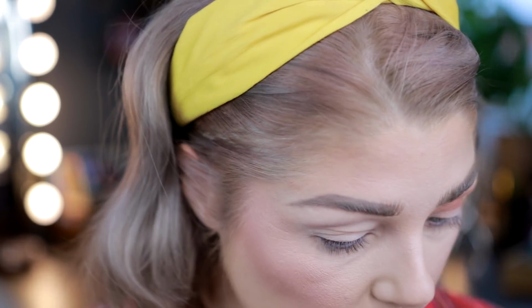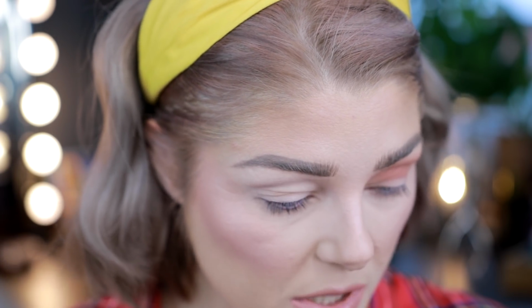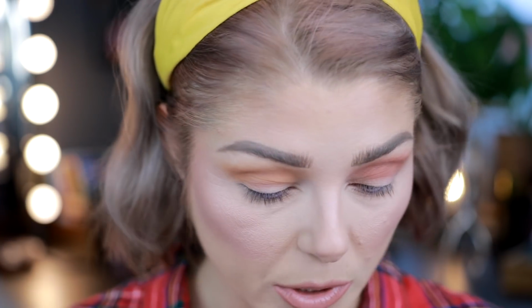I want to do something on the other eye as well, and I think I'm gonna use something that's just slightly warmer, because I am gonna go in with some oranges and yellowy colors. So I'm gonna use this one. It is Pumpkin Spice Life. This one is pretty pigmented, so I'm gonna take as little of my brush as possible, and I'm just gonna work that into the crease. I mean, the creases are pretty similar now. It's just a more mauve tone here and a more yellowy tone here.